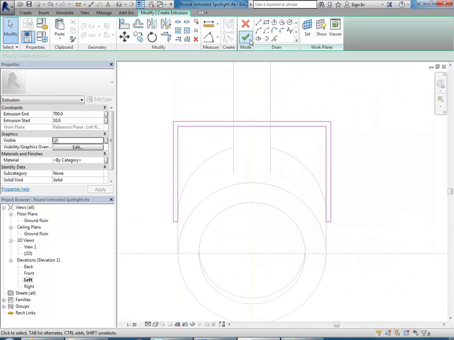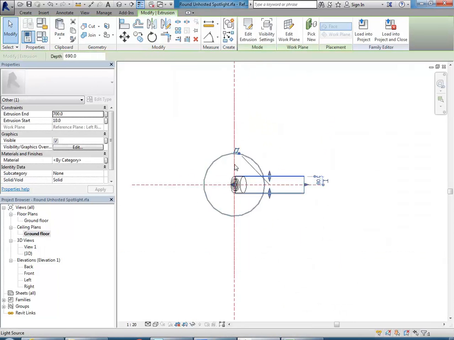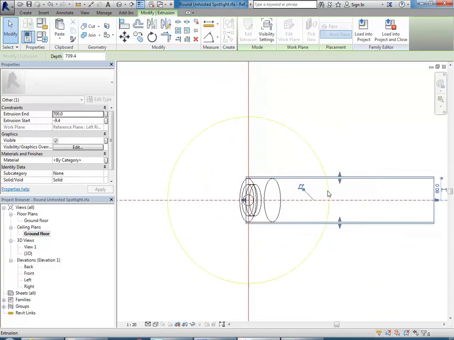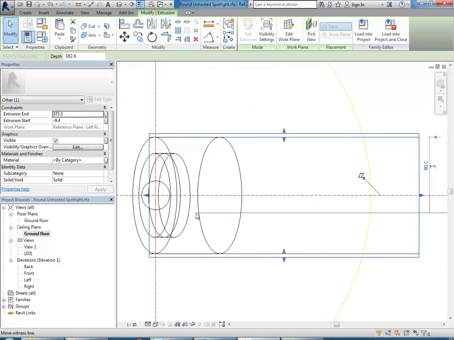Okay, so not being too precious about the size or anything, and in the top view, not even going to worry about the exact depth. I'm just going to do this by eye. No one is ever going to measure this.